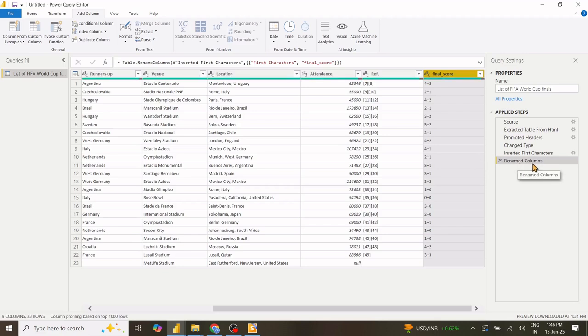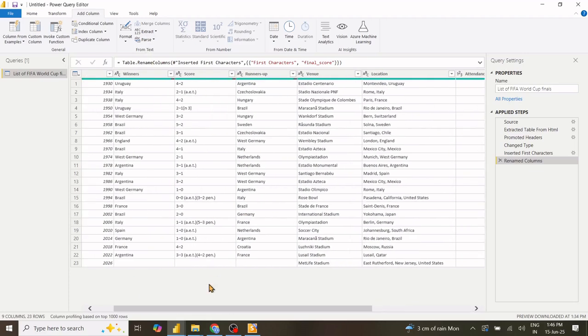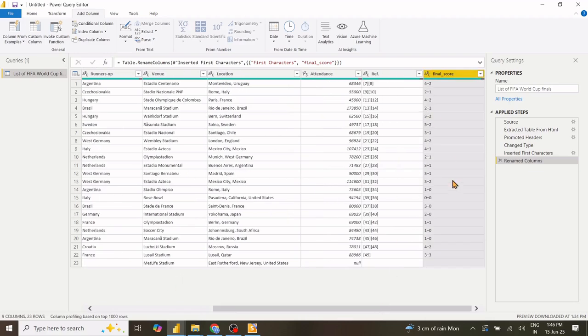You see, there is one more applied step that appeared here, the way it appeared in the second section also, right? So that's all. We were able to insert a new column. We were able to extract information from that existing column. We did not delete our existing column, but we have inserted a new column where the final score is. So that is how you extract the data from the web. Play around with it. You can add a column or transform the existing column also.